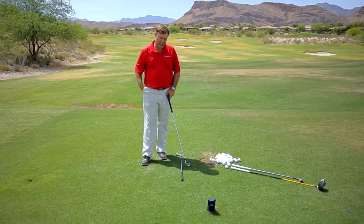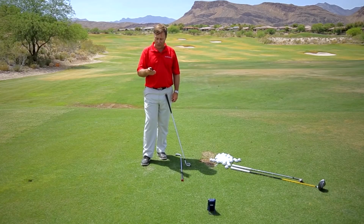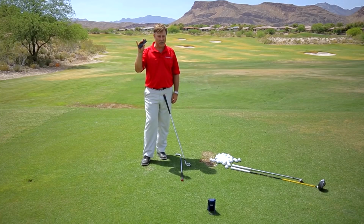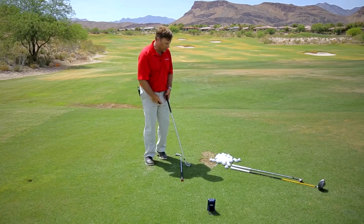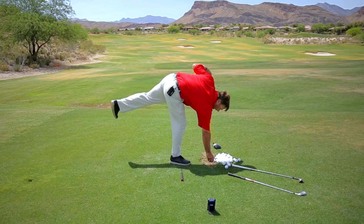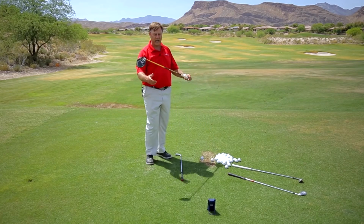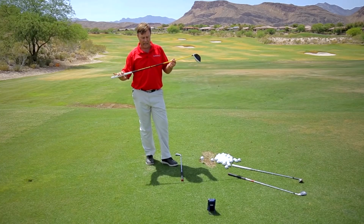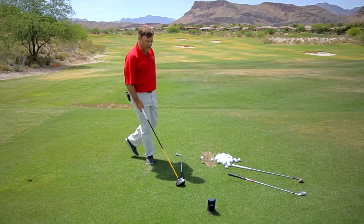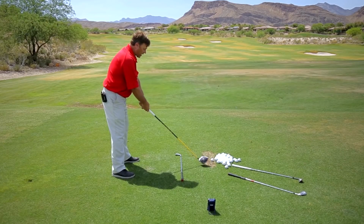All right, so now what we're going to do, everybody wants to hit driver, so we take out our remote control, real simple. I hit driver on here. Let's change to driver. Make sure you set the loft of your driver. So I've got a 9.5 TaylorMade M1 440 head. I use an Aldila FX300 extra stiff shaft. Great shaft for my game anyway. So let's see what we come up with.